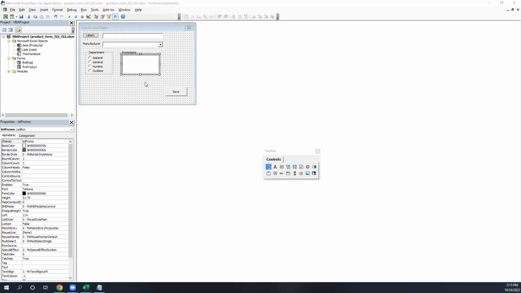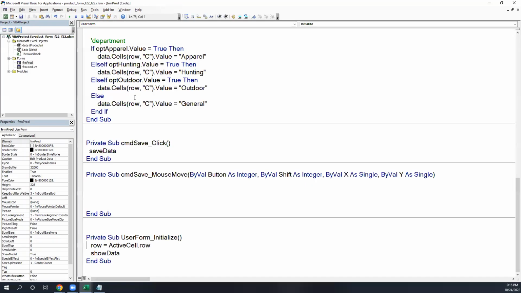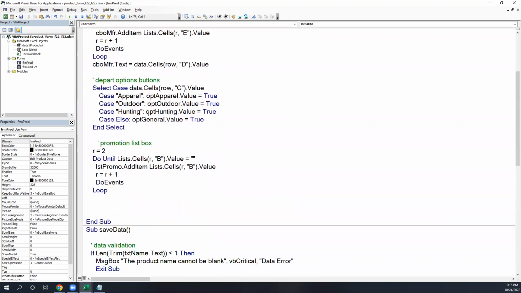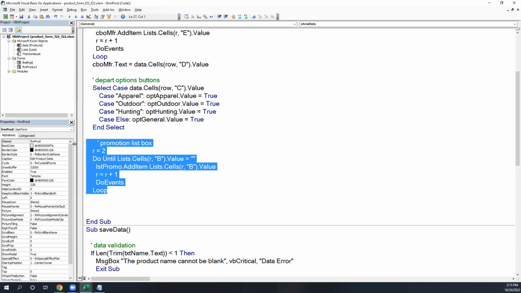All right, so I think I'm kind of ready to move on, but I know I did that kind of quickly. So anyone say, give me just another minute to get caught up? Yeah. Okay, so this was the code that we've added. So we added the list box, named it, and then here's the code. I'll give you a minute to get that caught up. Any questions while we're getting that code going? Yeah, go ahead.